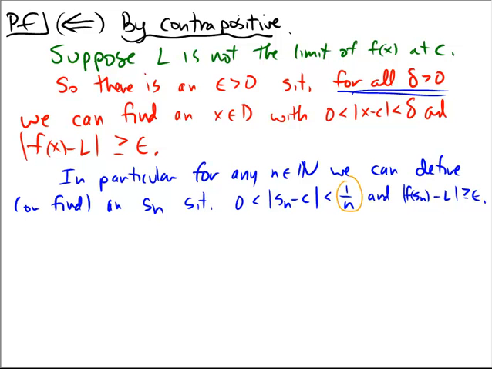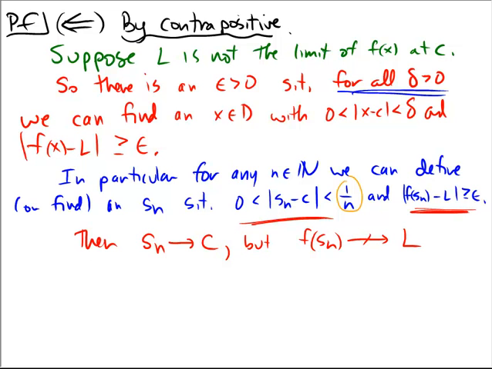So I'm making it infinitesimally small. By making it infinitesimally small, now we're getting what then? Well, this would say what? The distance from c of Sn is getting smaller, less than 1 over n. So that would mean that Sn as a sequence must be converging towards c. But f of Sn does not go towards L, because I made sure that the outputs were bigger than or equal to epsilon for any given epsilon. So I've forced my sequence to go towards c, but I found that I will not have my f of Sn's going towards the limit. They're always bigger than or equal to epsilon, so I cannot make them be less than epsilon.